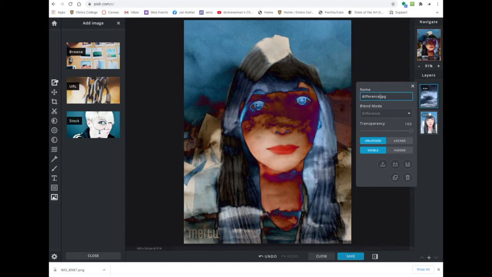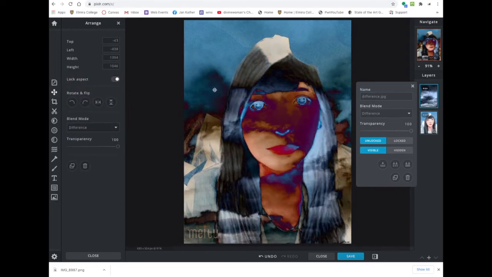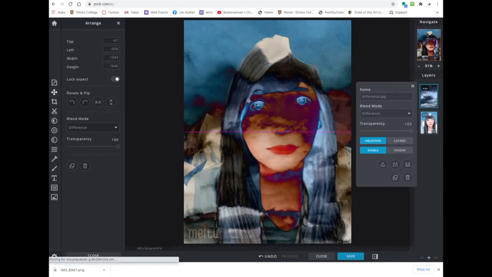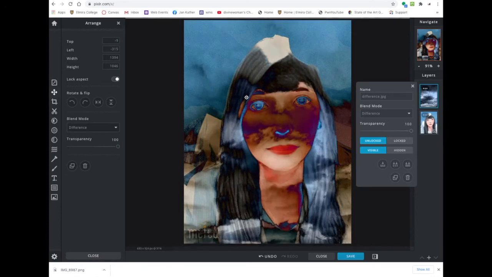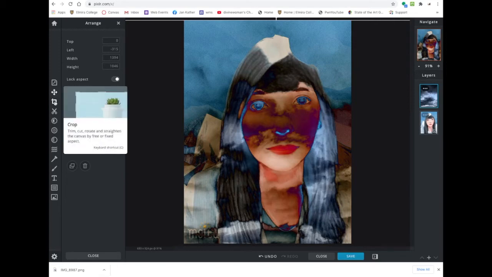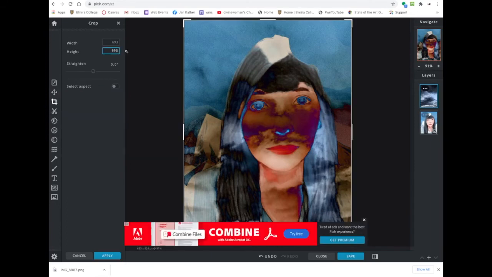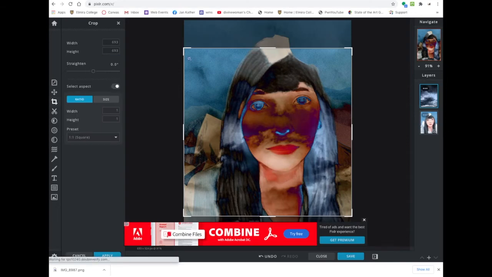The other thing is I just want to show you these other possible things you could be using. We could arrange this. This is the mover tool, and I could move those clouds underneath there until I liked it better. So maybe that's better when that cloud is in that spot there. I might also want to crop this. And just so you know, you can rotate by clicking that, or you can flip an image. Here it's telling me I've got a blending mode, so all that information is right in there. I'm going to crop, and it's telling me that it's that aspect that I already have.